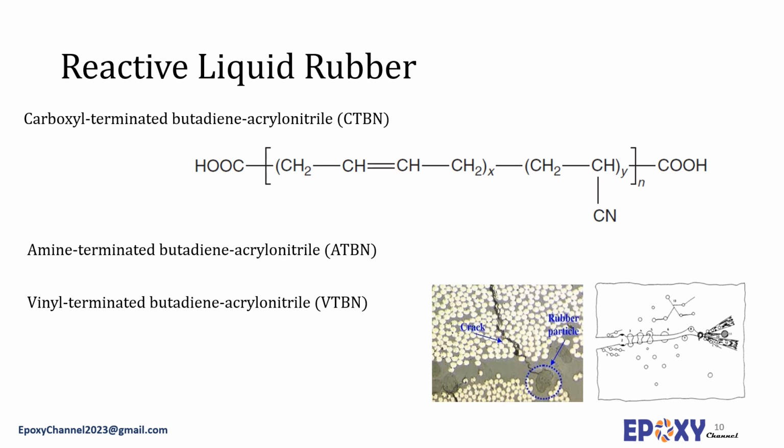The butadiene acrylonitrile tougheners that have been especially used in both diglycidyl ether bisphenol A and diglycidyl ether bisphenol F epoxy resins are: 1. Carboxyl terminated butadiene acrylonitrile, CTBNs. 2. Amine terminated butadiene acrylonitrile, ATBNs. And 3. Vinyl terminated butadiene acrylonitrile, VTBNs. CTBNs and ATBNs are the most commonly used in structural epoxy adhesive formulations. CTBN is generally the elastomer of choice because of its miscibility in many epoxy resins.